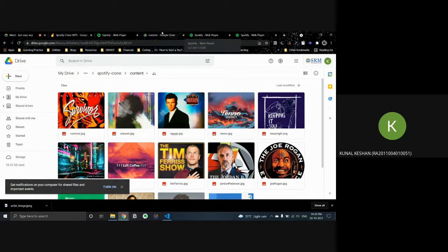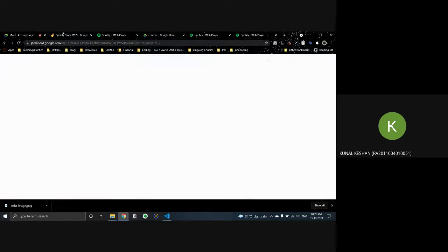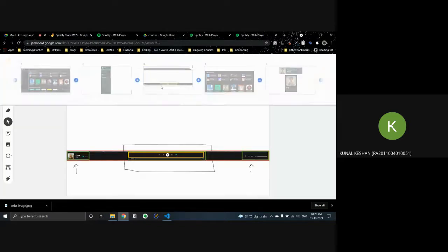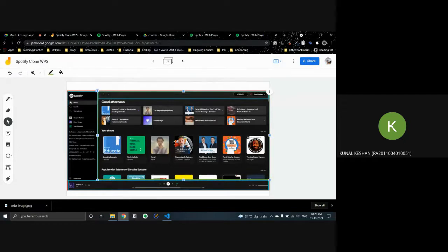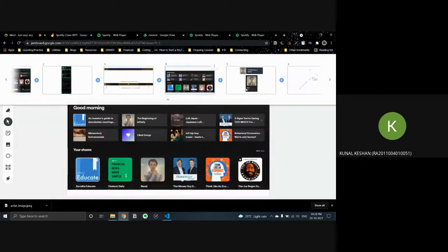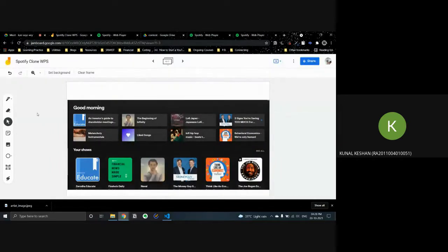Right. Okay, then let's get to the wireframing process again. In the body content, we had two things: the navbar and the main content over here. We are done with the navbar. Now we'll move on with the content. So the content in itself is a whole container over here.